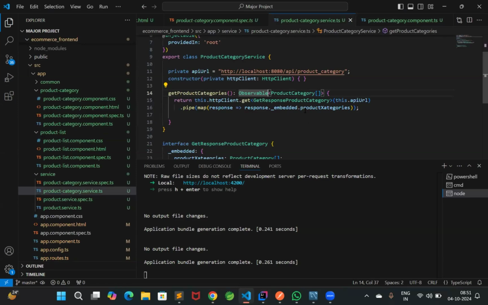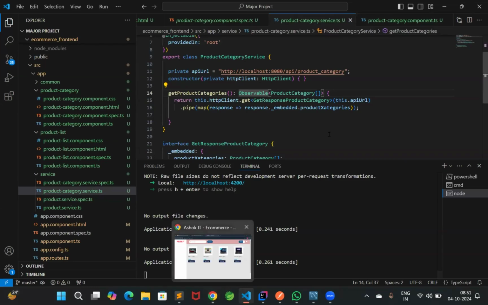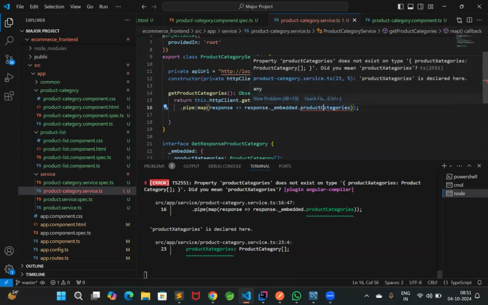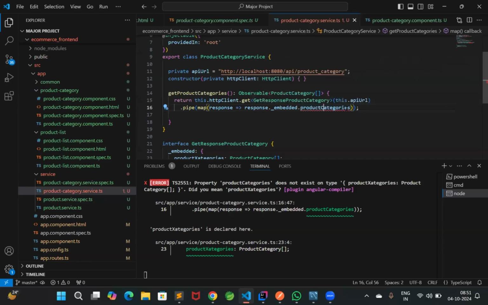Yeah, I'm able to access it, I checked with the console also. The service gets the data from your backend API and sends it to the product category component, which then displays it in the product category HTML. The flow is working for me, because I also pulled the latest code from GitHub this morning.